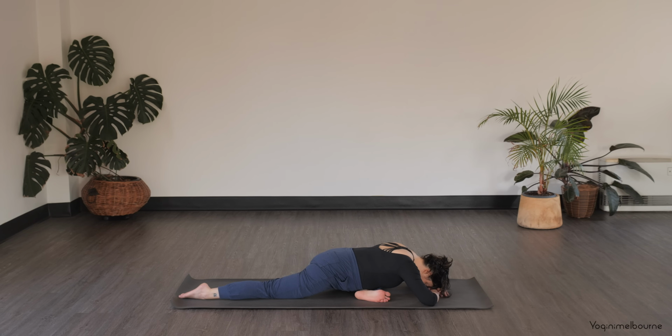Just directing the breath to where you feel this the most. So most likely the outer left hip and glute. Just noticing if there's any space to let go here. Just one more full breath.